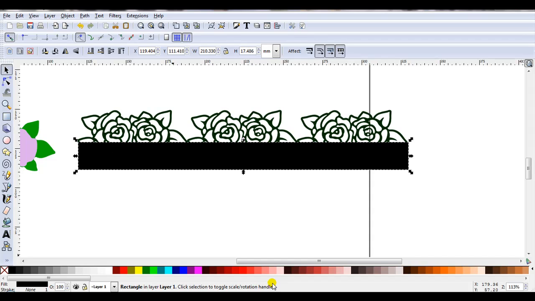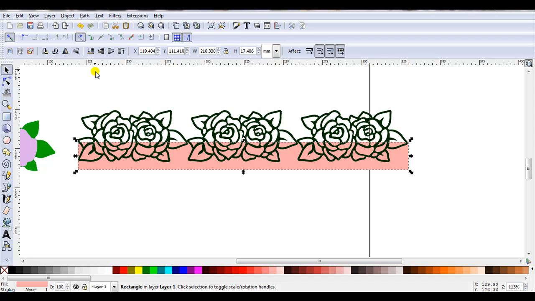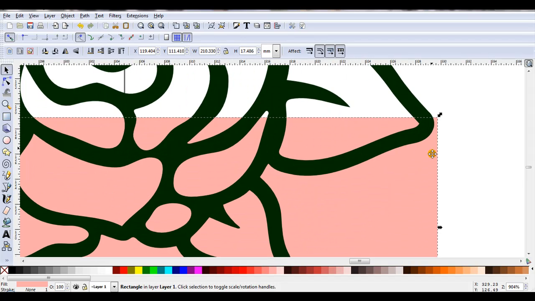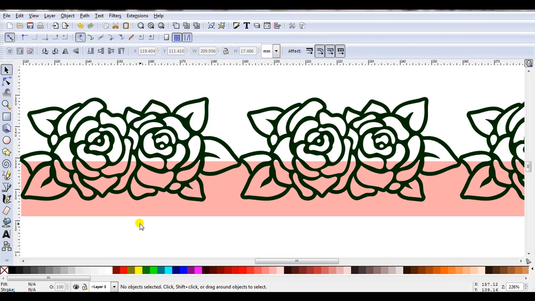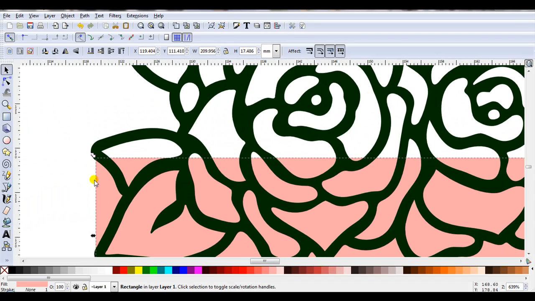As that's a dark colour, I'm just going to change it light so you can see what I'm doing. It needs to be underneath, so I'll send it to the bottom. Let's just look at these ends. I actually want this to just touch, so I'm just going to change it a little bit. Let's come to the other end and see how that looks. It's probably wrong, which it is.